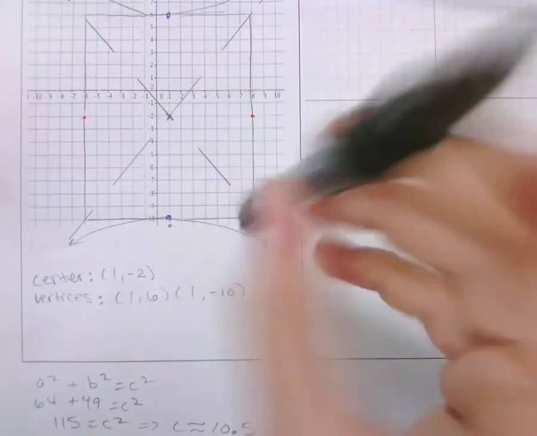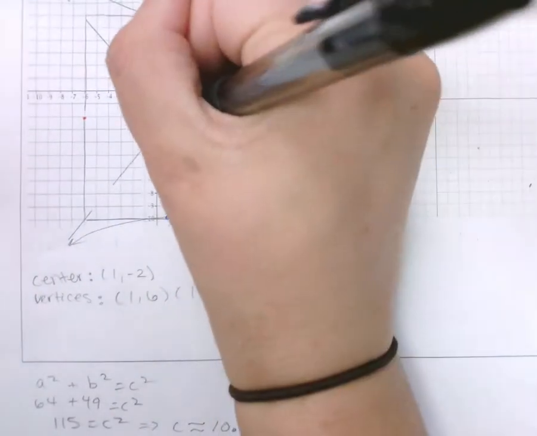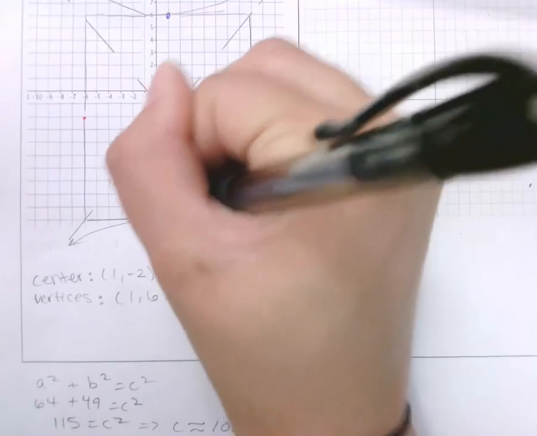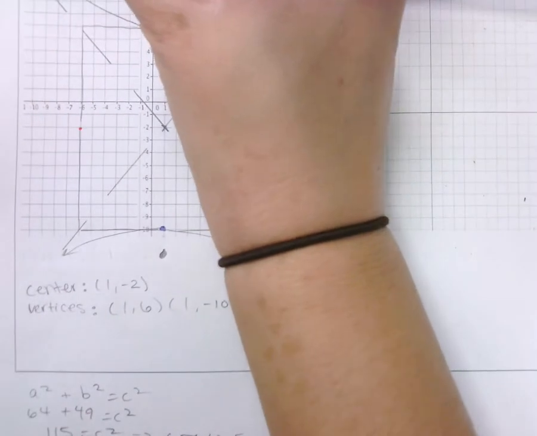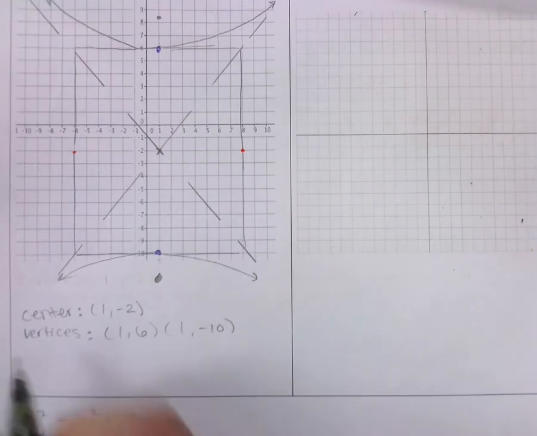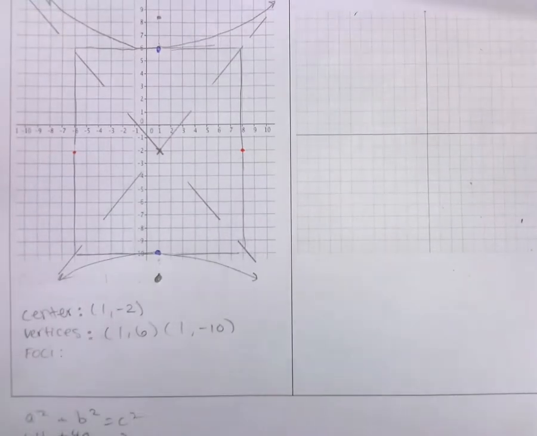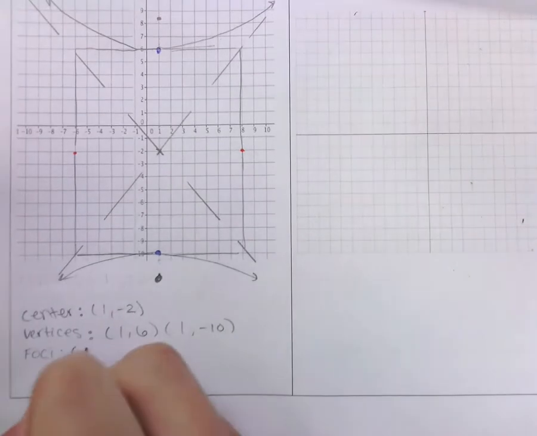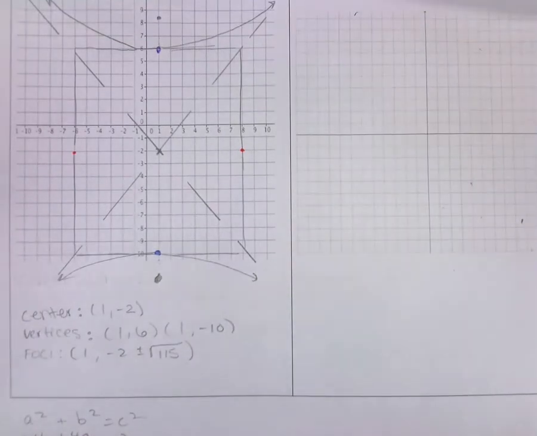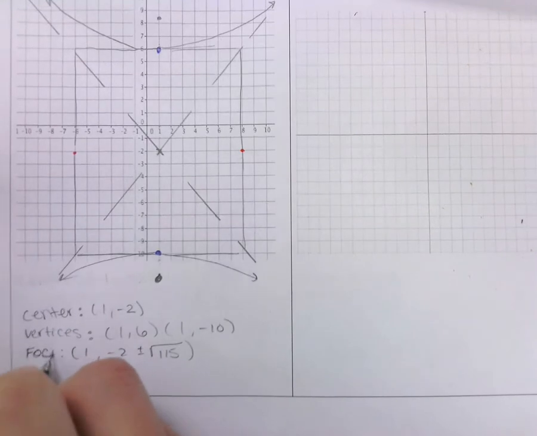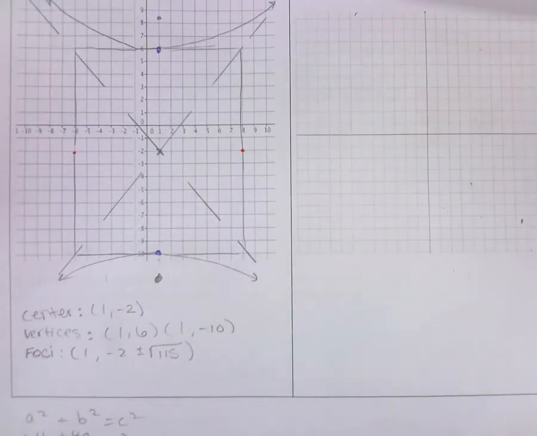Oh wait, what was that, 8? Oh, that's just kidding, it goes off. All right, so 1, 2, 3, 4, 5, 6, 7, 8, 9, 10-ish and a little bit, somewhere over there. And then this is 8, 9, 10-ish, a little bit up there. So our foci... Where's the other one? Can you show me? 115 doesn't simplify. So we're going to do 1 comma negative 2 plus or minus the square root of 115 for the coordinates of our foci. If the y comes first, you always add it to the y.